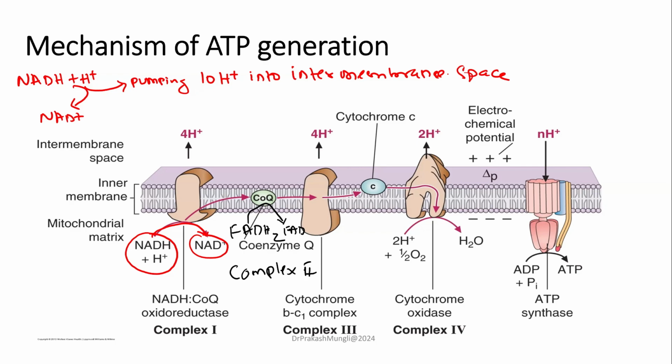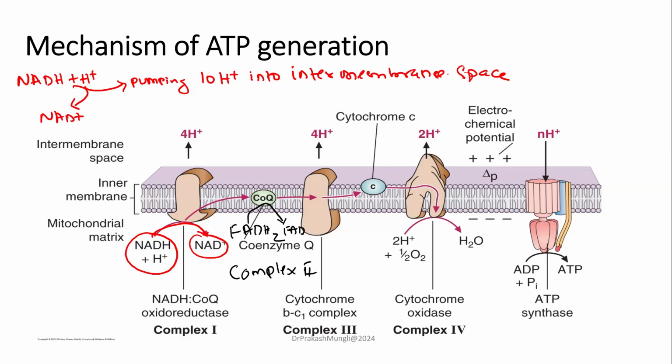So that means an additional 8 protons which it did not have. From where did it get them? That's my question. You're getting my question? From here, from the matrix. It is simply getting those protons from the matrix. Remember, there are protons in the cytoplasm, protons in the matrix also. So these pumps, once they get energy from the flow of electrons, get protons from the matrix and pump them into the intermembrane space. Okay, so that's the point you have to remember in case we get confused later on.